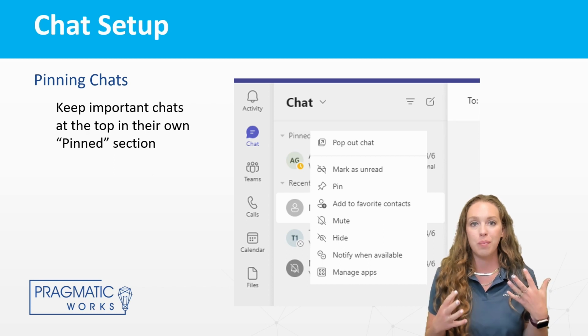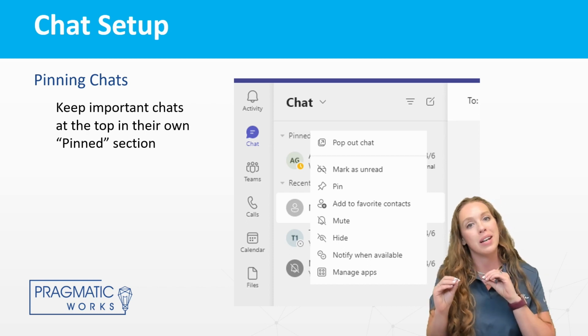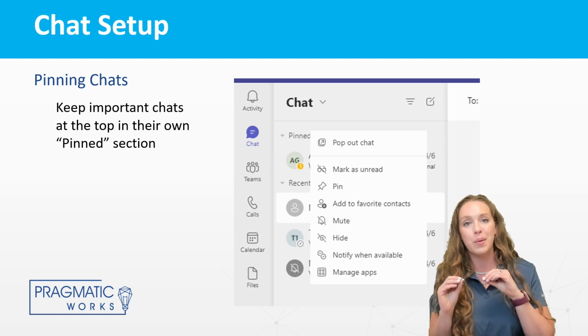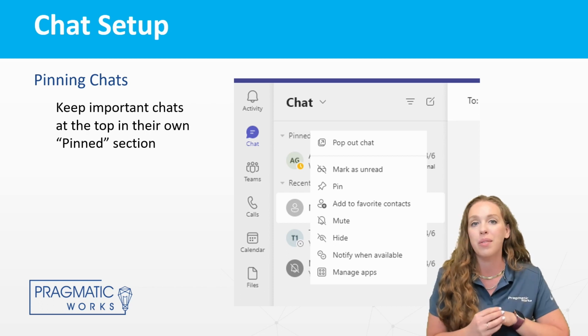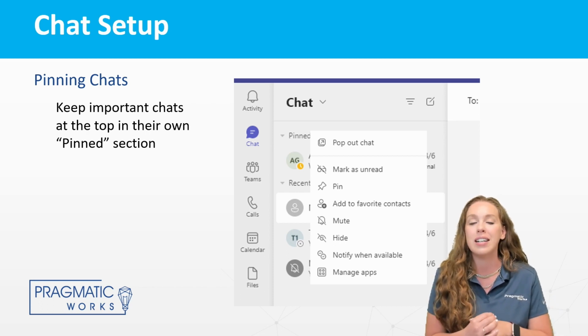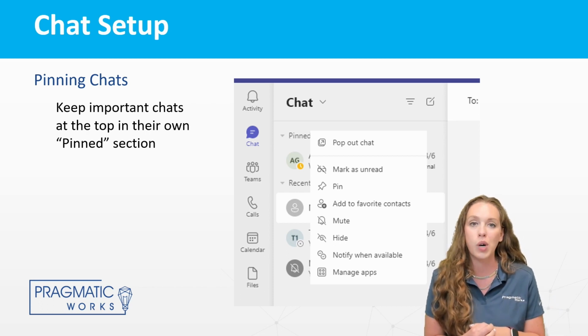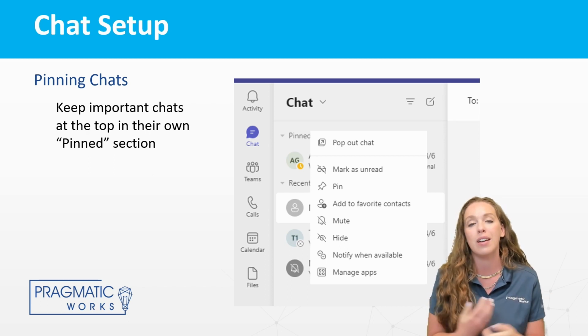You can essentially make yourself sections where you can be like, all right, I'm going to have these three people I talk to a lot in my team up here. Then right below them, I'm going to put my boss. And then I'm going to have this HR person and a few other people below that. So you can have, I think, up to 15 different individuals or other chats. You could put a group chat in your pinned section as well, or even a meeting chat if that was a really important one.